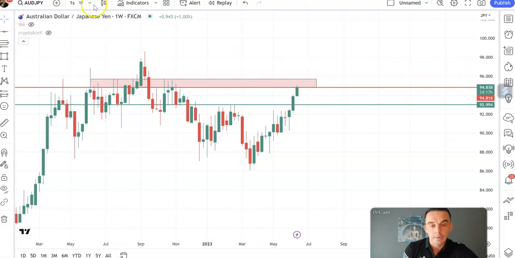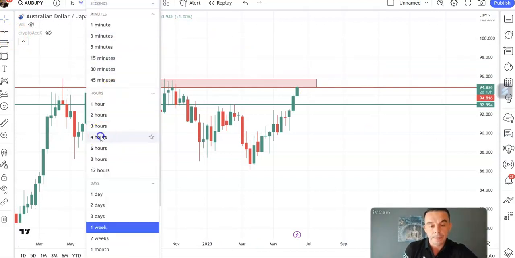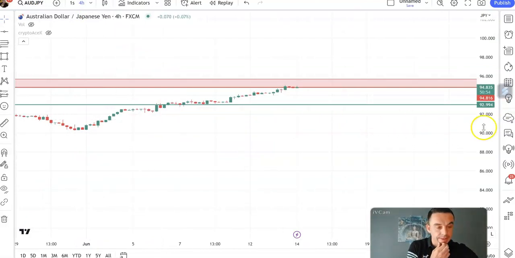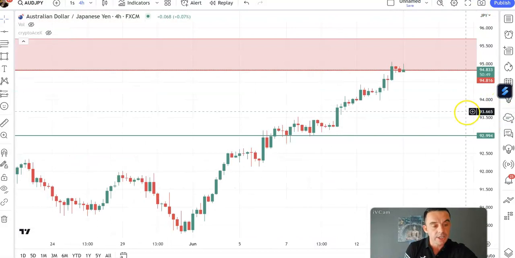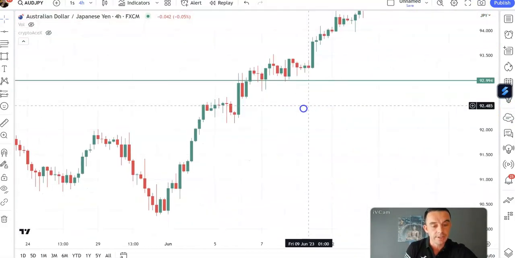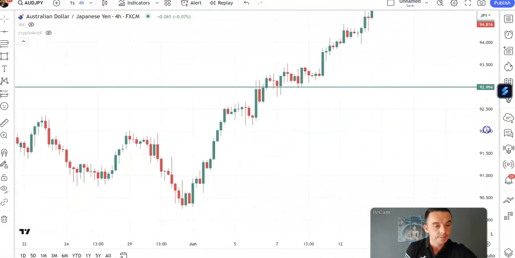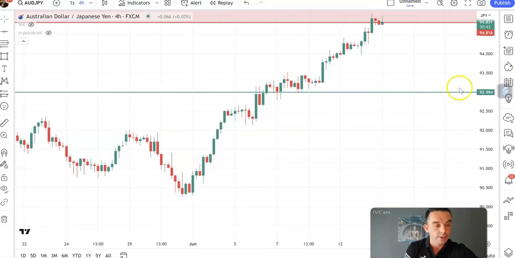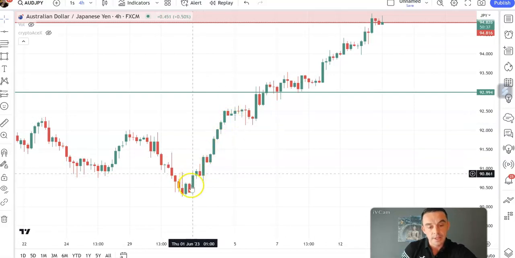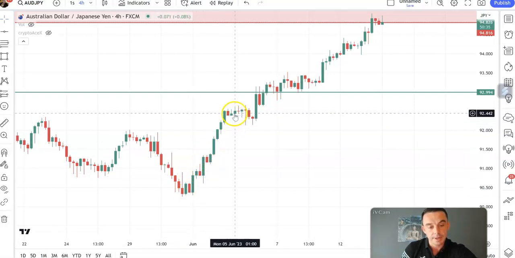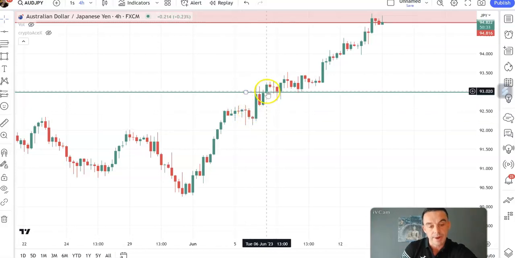So I want to zoom into the 4 hour charts here, and what you can notice here, we are extremely overextended on this 4 hour chart. Now, if you notice this leg up here, the initial burst up, this is very, very strong momentum, and we get a little bit of selling pressure and more strong momentum as it breaks up through this weekly high.